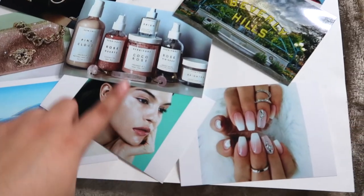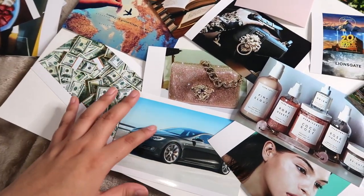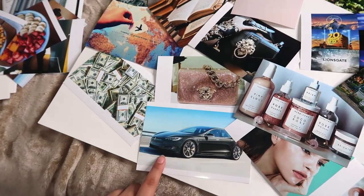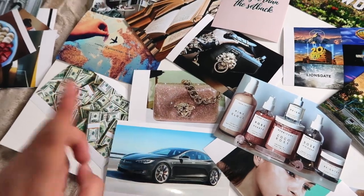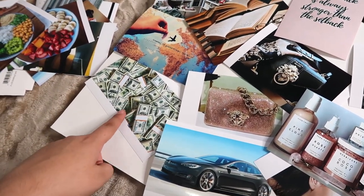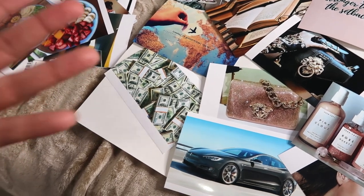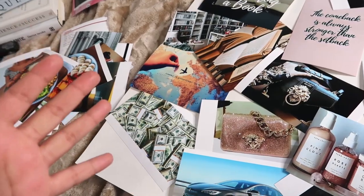Then it's skincare. Then everything here is related to like money and what I would want. So I want a Tesla, like that's my dream car, and I want to one day be able to get one, so I included it here. Obviously this doesn't need any explanation. I want to be able to have enough money to sustain myself correctly and be able to pay all my bills without having to, you know, feel upset about not having enough.